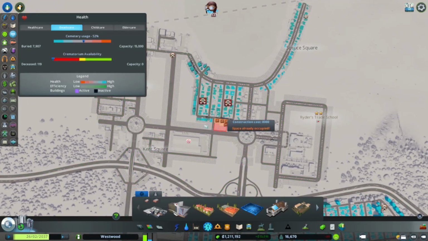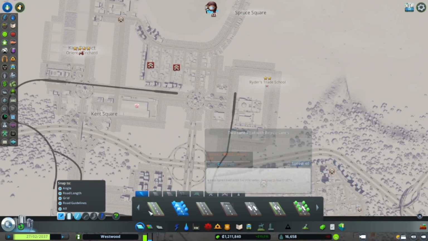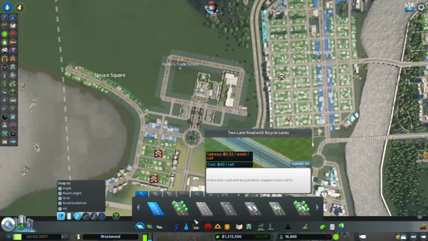That's very interesting. I wonder if I can add a cemetery. Here, let me do this. Give me a single road. Right now, just any road. Here, let's come back up to ground level.